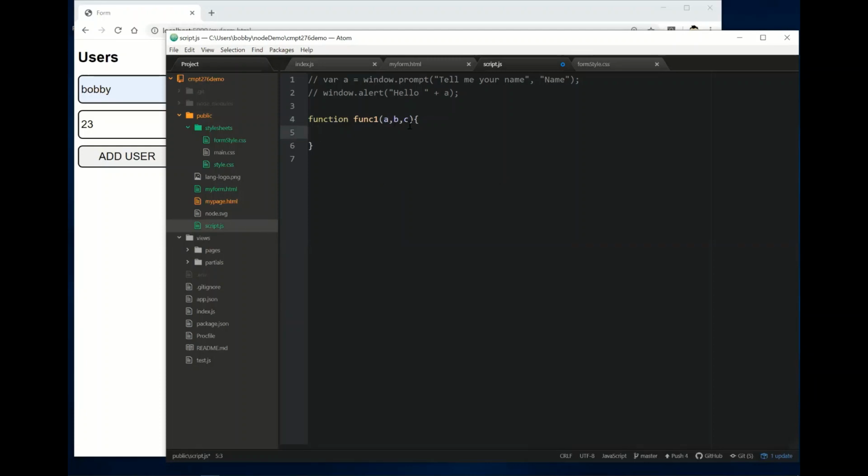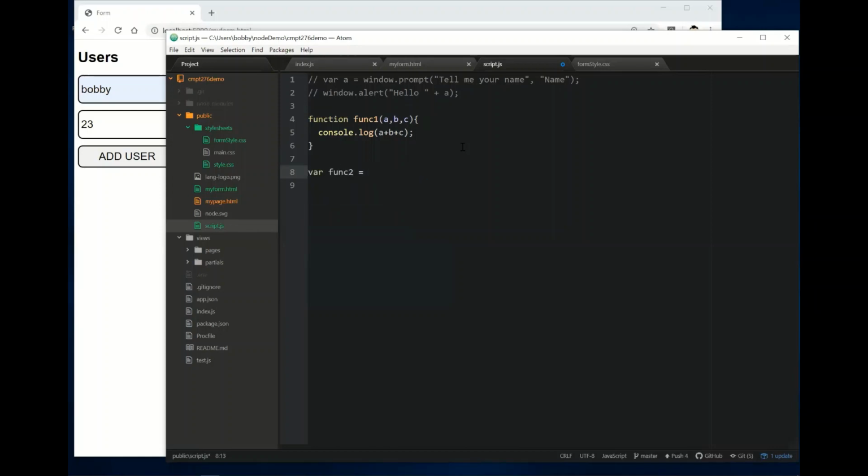And we can do a return, but here I'm just going to do a very simple function. I'm just going to log A plus B plus C. Okay, so I'm just going to put this into the console. And another way that we can define a function is we can do something like func2. Let's give it a variable name.